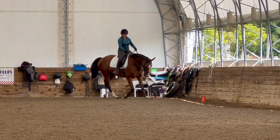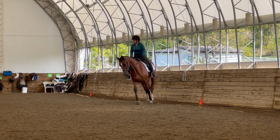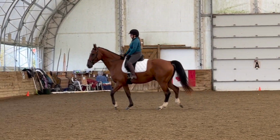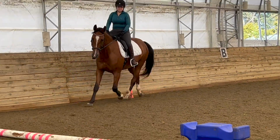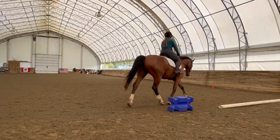From K to E, you have to do a working trot. And then at E, turn right at X, transitioning to the walk over X for 2 to 5 steps, and then back up into the trot while changing direction. This, he got a 7, and it said clear balance. At X, the transition, he also got a 7, fluent transition.